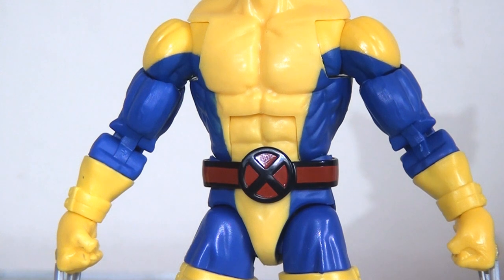We have two base primary colours here: blue and yellow. They both look very striking and work really well contrasting against each other — this is a very strong visual. I particularly like the belt as well, which is a separate piece and kind of a rubber piece; it's got a nice texture to it, it's kind of glossy and works very well. Now, it might be nitpicking, but one thing I noticed is that where the blue meets the yellow there's a little bit of bleed — it's a little bit uneven. I think this would have been massively improved if there had been a proper groove moulded into the sculpt itself to differentiate between the two colours.